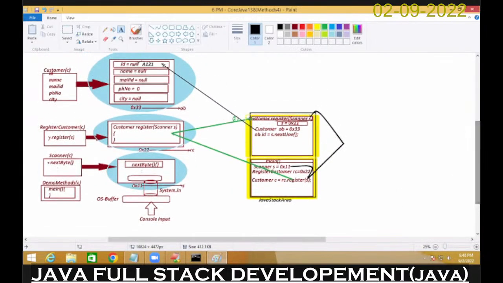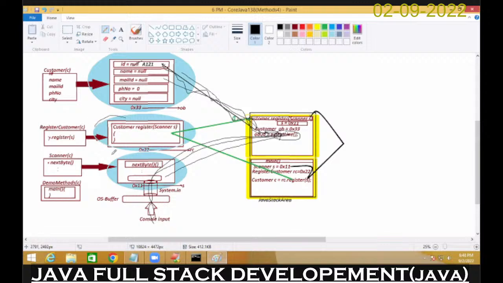Now, using that scanner class object, this s dot nextLine is going to load the data to this object. So the data will come here and load onto here.